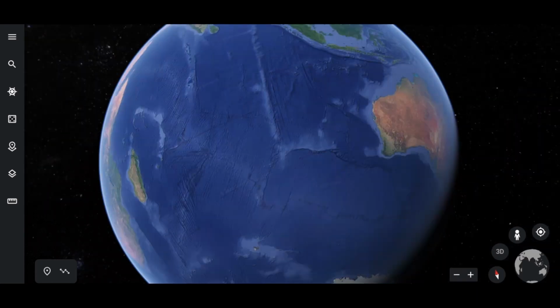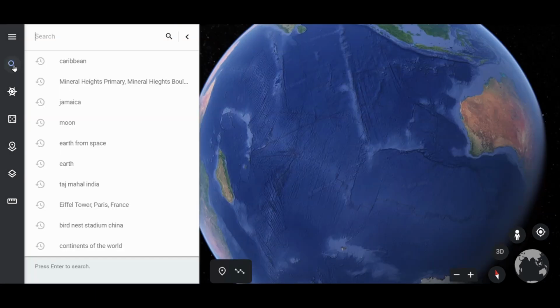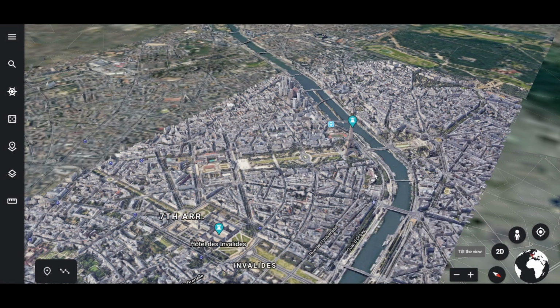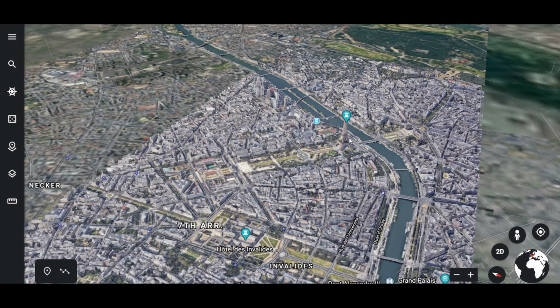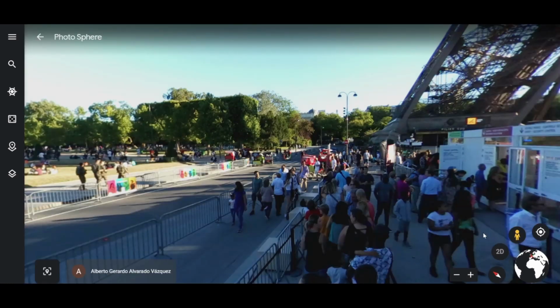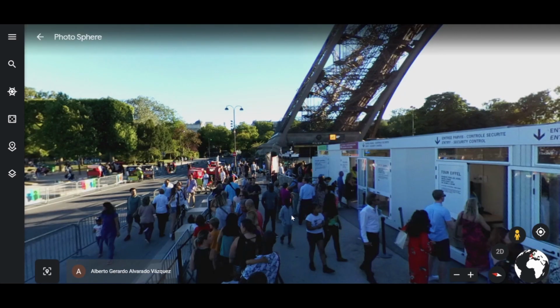So to close off this episode, we've been using Google Earth to locate the continents, oceans, and major seas of the world. We also used it to look at sections of our own community. And before we go, I'm just going to visit the Eiffel Tower in Paris. So here's the Eiffel Tower. Let's zoom in and see if we can get a street view. This is how it would look from street level. So we can see the base of the tower.